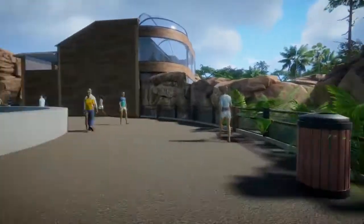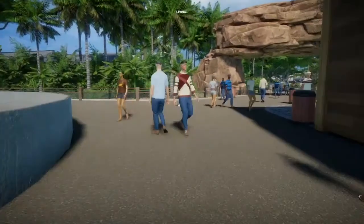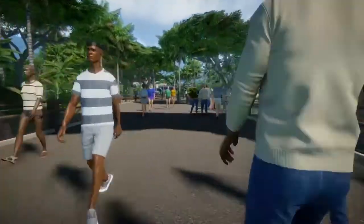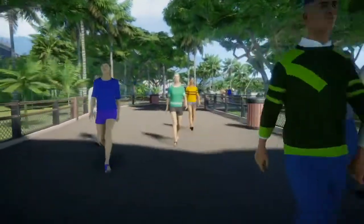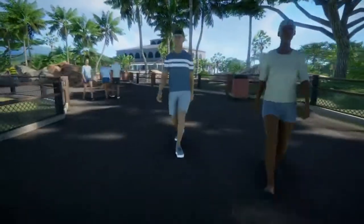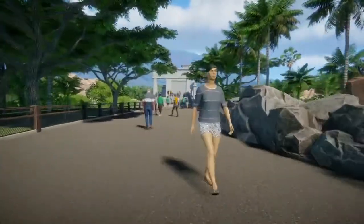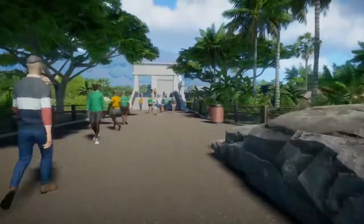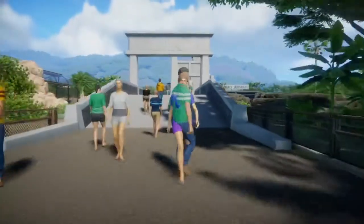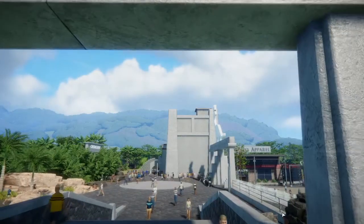Time to head back to the larger portion of the park — the Cretaceous area. We'll cruise out the way we came in. It's a moderately long walk from the plaza to the Jurassic exhibits, and perhaps if there are smaller Jurassic exhibits they could fill in some of this space, but we don't have them yet. Back over the bridge, up the ramp, and across to the plaza.